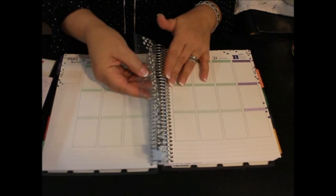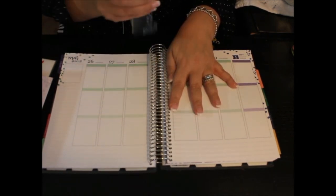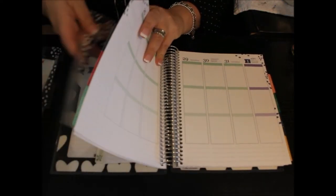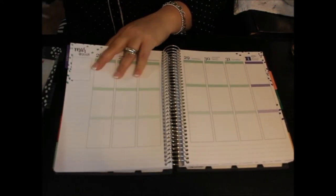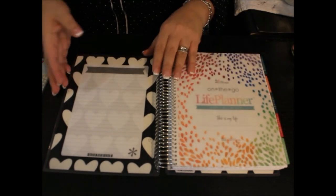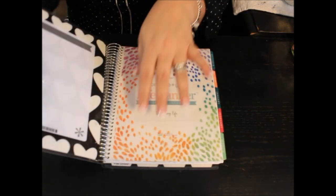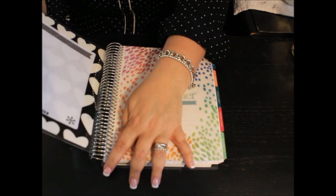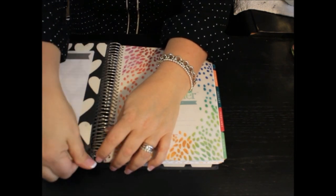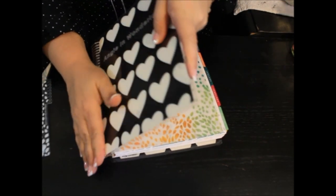And you've got a nice little ruler so you can make lines or whatever you want, which is really nice. So all this stuff just kind of pops in and out nicely. I like that it's very versatile — you can put things in it, add things to it, and take things out. That's what I really like about the Life Planner. And these covers come off really nicely as well — you can change up the covers and the back covers to match each month or holiday. But I just leave this one on because it's a lot easier and it's the one I want to use.